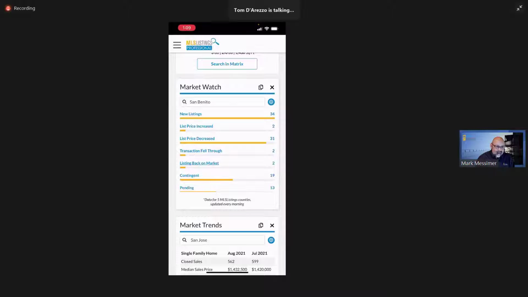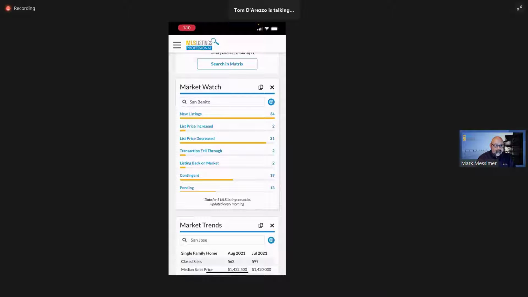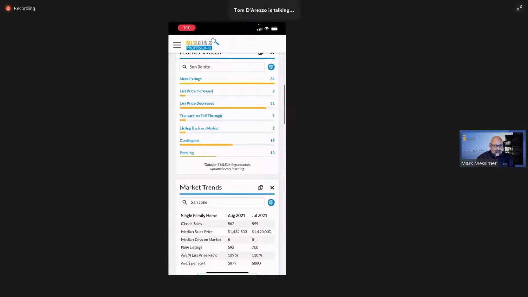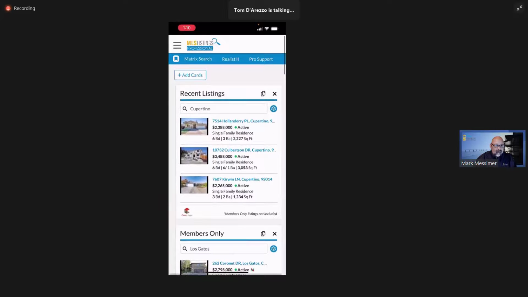That's right. And so, one of the things that we're showing here is I'm doing Market Watch, but it's Market Watch for counties. So we've got different levels at where you can look. And all of these cards, most of these cards, I should say, have this little gear icon over here on the right-hand side. Yeah, right next to, just to the right of the word San Benito. Yeah, I see it. That's right. And so if I tap on that, it's going to give me, I think I need to stop and restart.